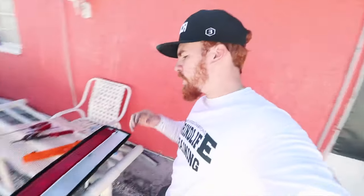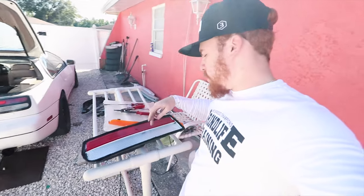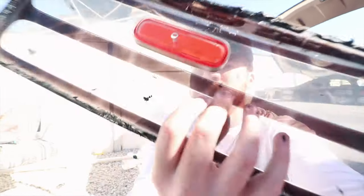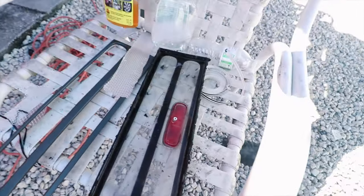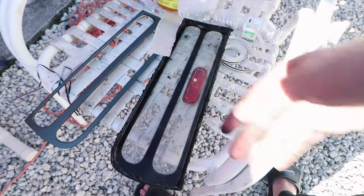Some people do the top as well if that's something you want to take on, but I kind of like the look of red and then clear. Some people do clear on top as well - it actually looks pretty clean. Now we've got to go ahead and clean the inside with Windex or whatever you can, then mask everything and do the lines correctly. I'm also using a Dremel because sometimes there's silicone stuck on the inside.